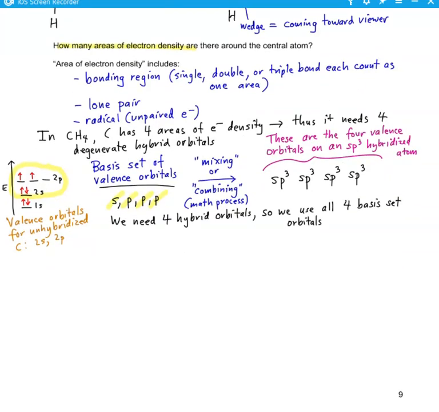Okay, so an sp3 orbital, let's think about what that means. So we used 1 s and 3 p orbitals and combined those, put them all in a blender, and it spit out these 4 results. So the results are 1 part s and 3 parts p. Those are our ingredients. Or we could put this in a different way. We could say that an sp3 orbital has 25% s character and 75% p character.